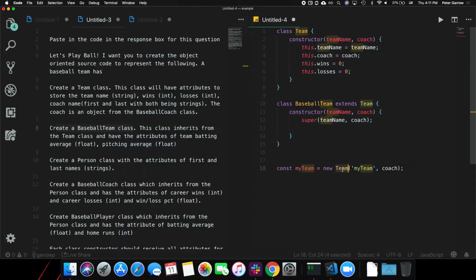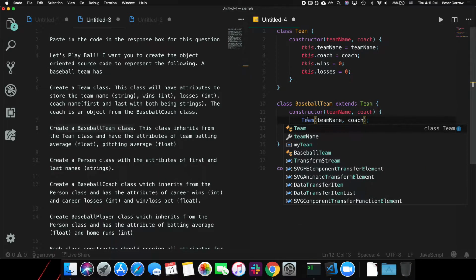What's happening is if I change this to BaseballTeam, it has to accept those parameters, and then immediately it's calling, you can think of super as saying Team, where it's just calling whatever its parent is. We don't want to have to write in Team every time we're extending a class. They just made something called super that encapsulates all extensions, all inheritance. It makes it easier for us so that we don't have to think about what I called my parent class so that I can call that constructor.